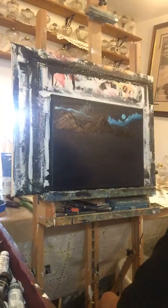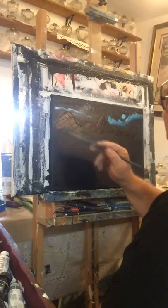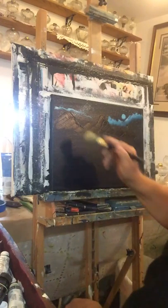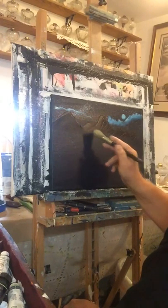Okay, now this is the fun part. Or part of the fun part. It's all fun, actually. Let's just take this, and we can kind of play with this. You can take this color. I'll use a 1-inch brush to do this. Maybe you'll be able to see it better. We're going to take this paint and pull it down. And in doing so, we're kind of defining how we want the slopes to be.